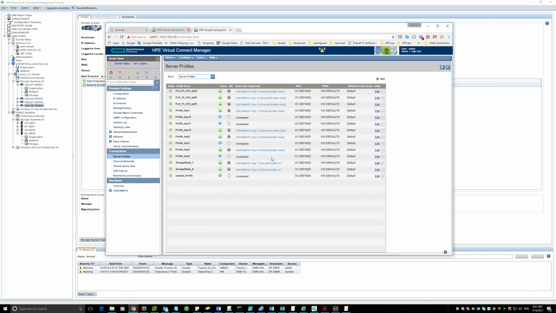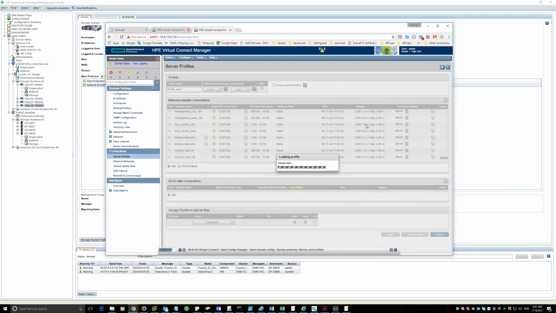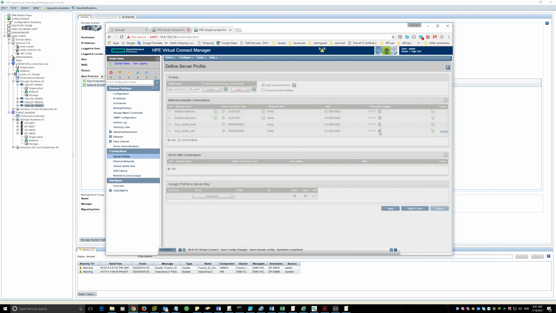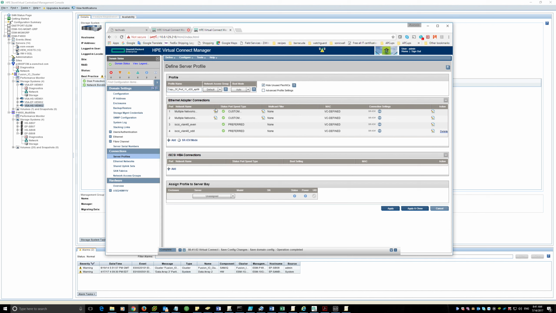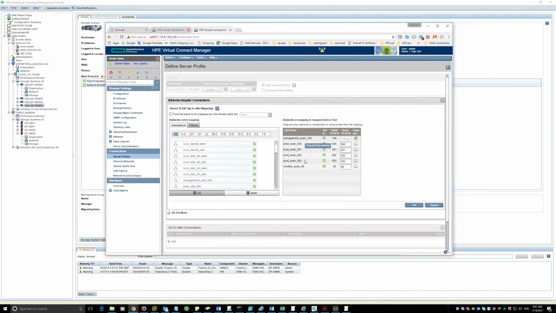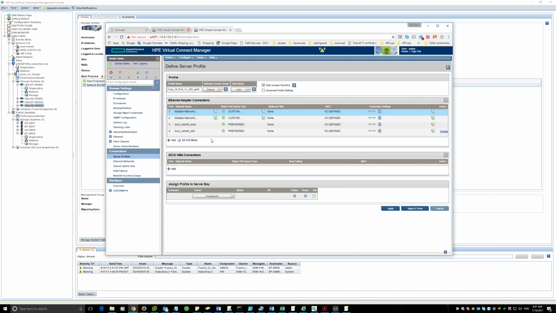Now we are going to assign a copy of one of the vDS profiles to the new blade. So we right click, we copy there. Like I was telling you guys, we have like 4 network cards right now in the multiple networks. I'm going to show you guys. We have basically all the networks, including the vMotion and the management here. Those are going in the 2 data links that we are assigning to each side. And the other 2 are going just for the SCSI connection.